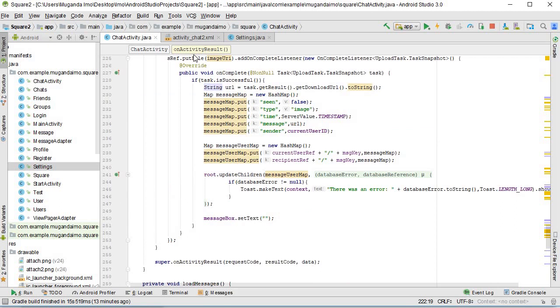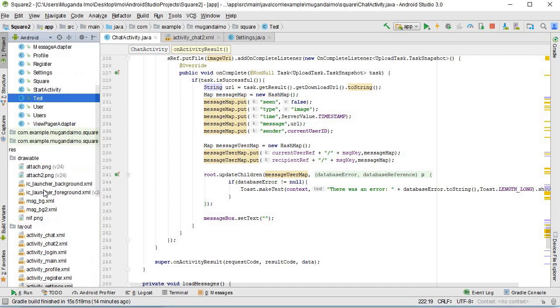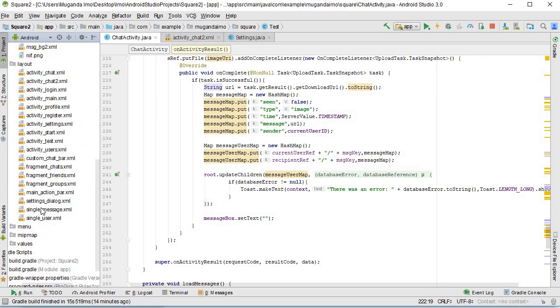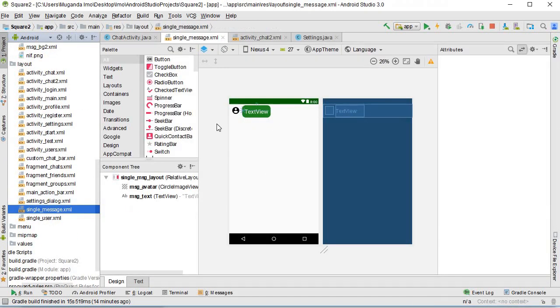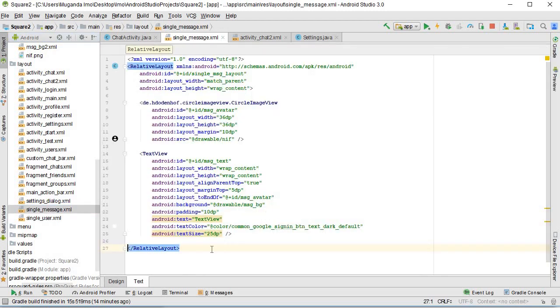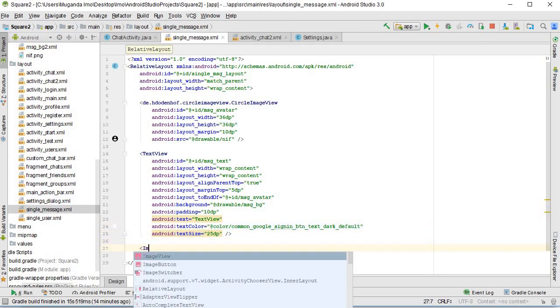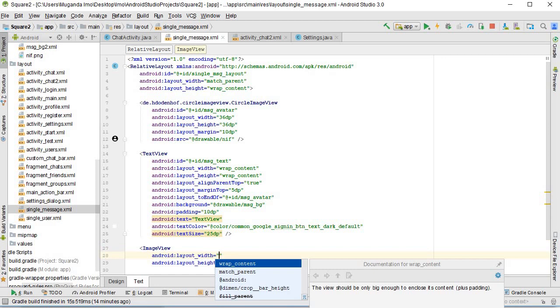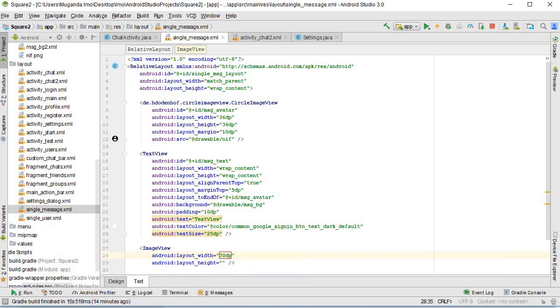Now we can move on to our single message.xml. Here it is. So now we need to add an image view into this XML. I'll do it through the text part. So image view, and the width will be 30 dp. I'll tell you why in a bit.